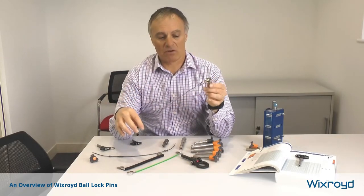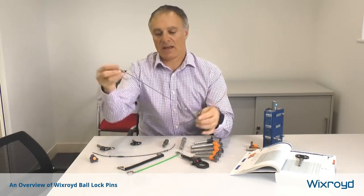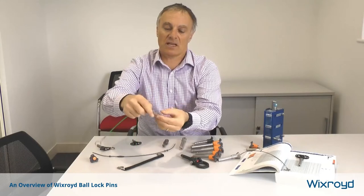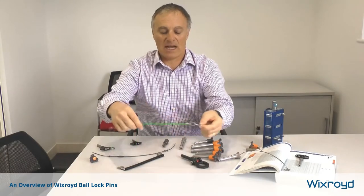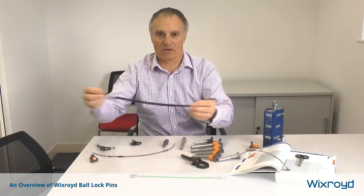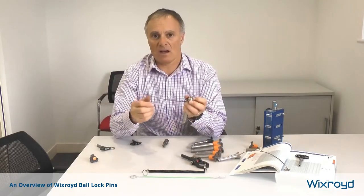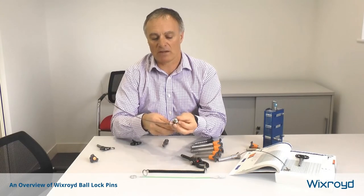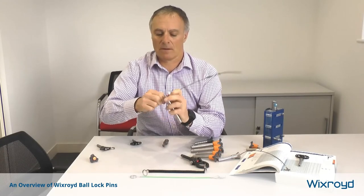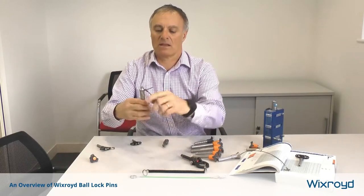A good feature of Bullock pins is that people generally don't want them lost. This one here is set up with a lanyard — there's a hole in the pin for the lanyard, which can be attached to something, perhaps screwed to a part, so the pin won't go walkabout. This is another lanyard that can be extended if you need extra reach. It's an inexpensive plastic lanyard that can be locked around a pin and ratcheted up just like a cable tie, then trimmed and that's all good to go.